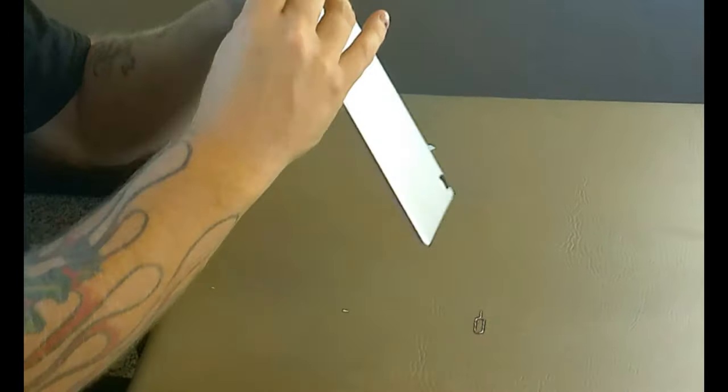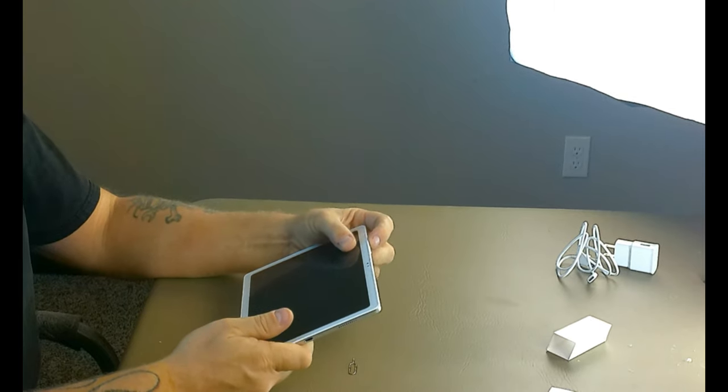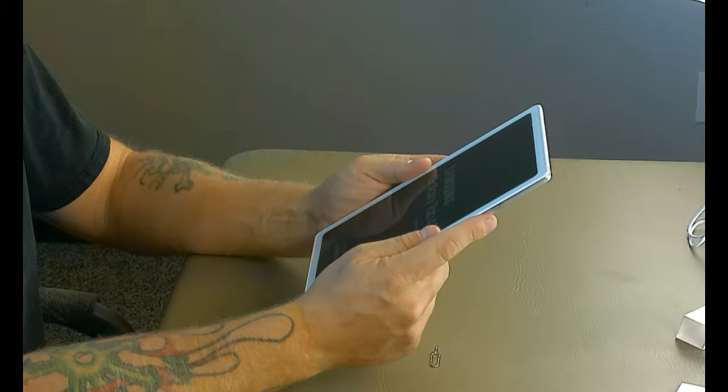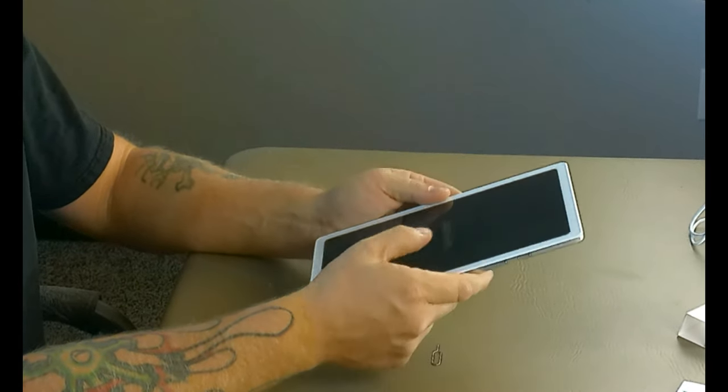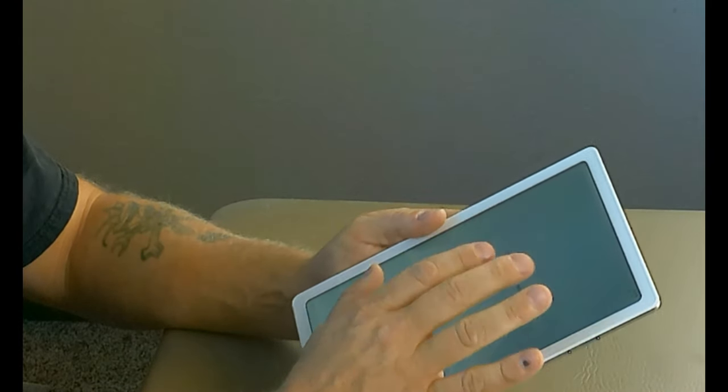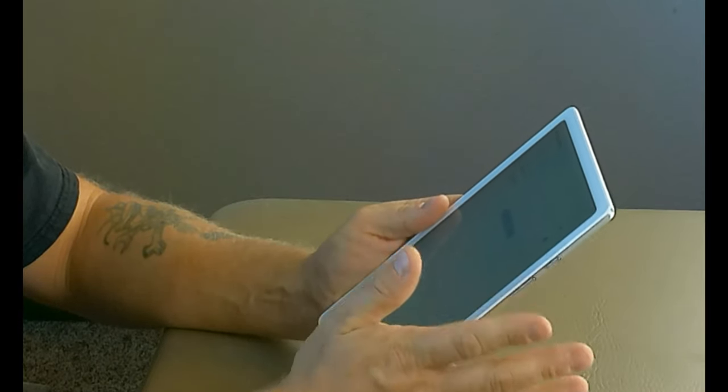So typically to turn these on, you just hold down the power button up here in the corner. These things like to be in landscape mode. Once we flip it on there, you can see it's starting to come on — powered by Android, secured by Knox. I'm not sure what version of Android this comes with. There's a lot of different versions out there. The only thing that I really dislike about Android systems versus Apple is that their updates are super sporadic and really hard to find sometimes. The cool part is you can install different operating systems, do jailbreaking and things like that. The touch display feels responsive.